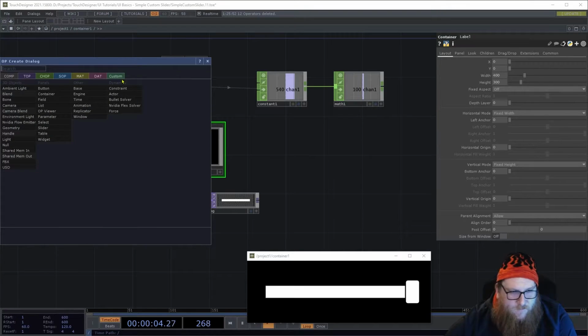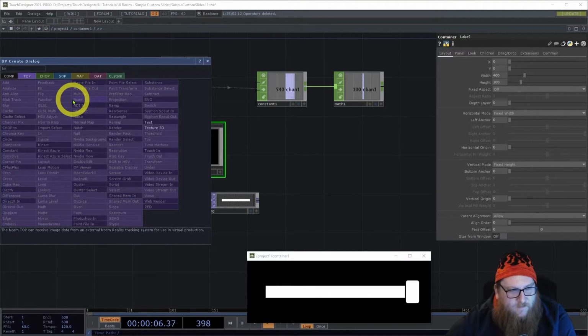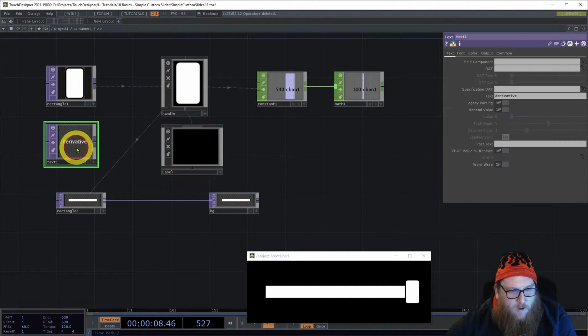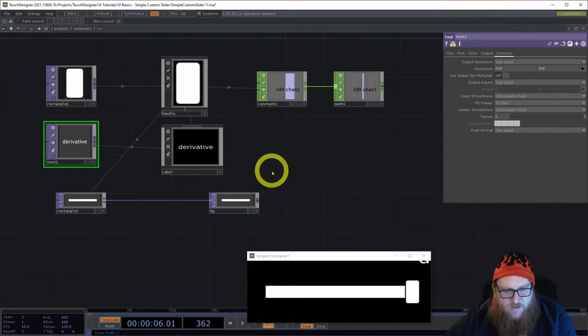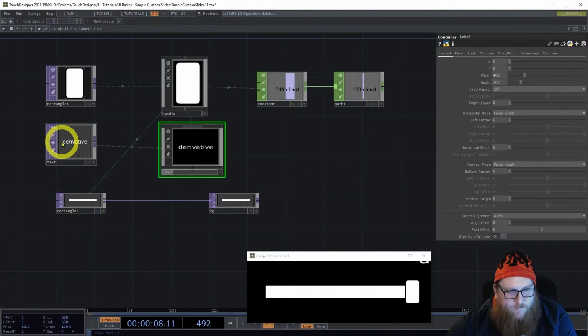And then we're going to create a text top to put our actual label into from the math here. Then I'll drag that onto the background so that it fits, and we will change the resolution to match the label resolution.